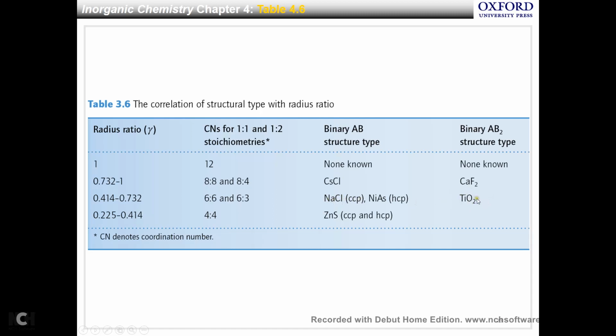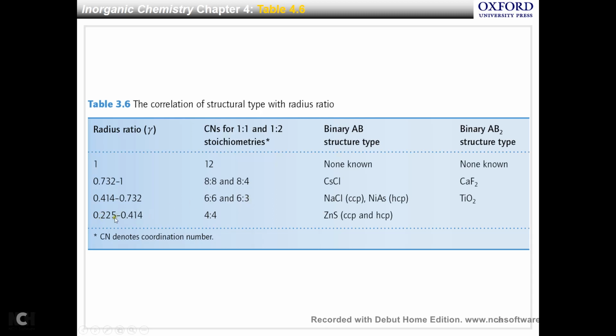However, if the ratio between the numbers of cations and anions is 1-to-2, then the coordination number for the cation here is 6. The coordination number for this oxide is 3. So again, this ratio is equal to this ratio. There's a 1-to-2 ratio here, and therefore there's also a 1-to-2 ratio here. Because again, each titanium is surrounded by 6 oxide. Each oxide is surrounded by only 3 titanium 2+.